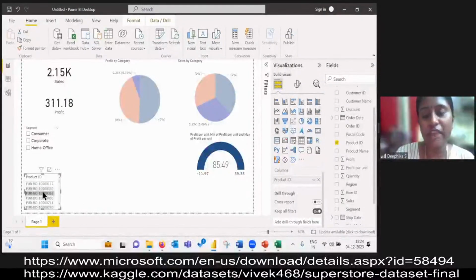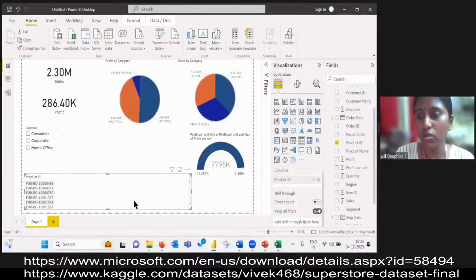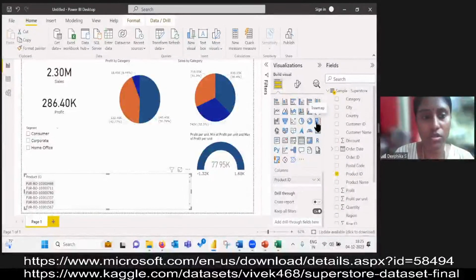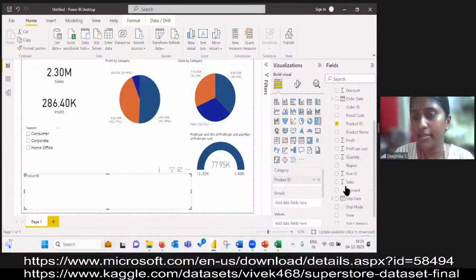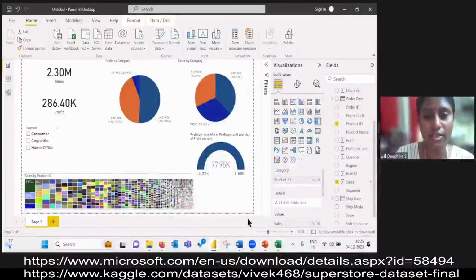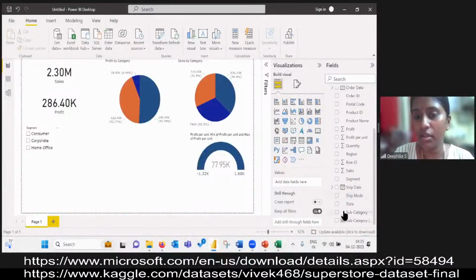We have not written any formula, we have not written any DAX function. But what we have done is we have used a technique called implicit measures to identify different minimum and maximum values of a particular product. Now this product, if I want to visualize, I can use this tree map, product by sales in values. But this is 3,000 products. It is very, very difficult. So we'll not do this product wise. We'll do this subcategory wise.